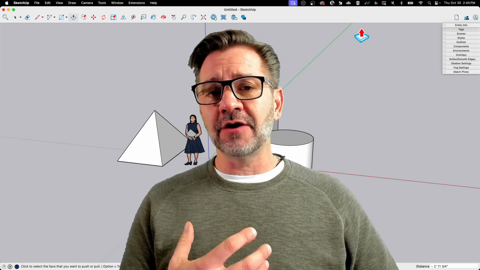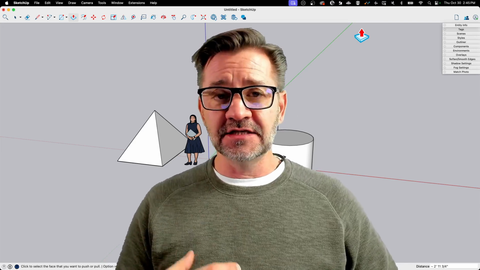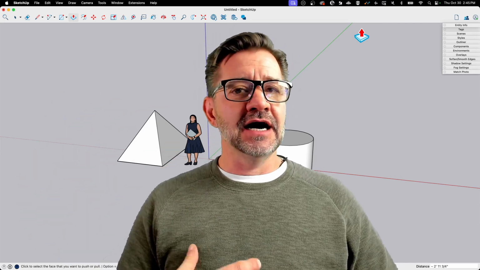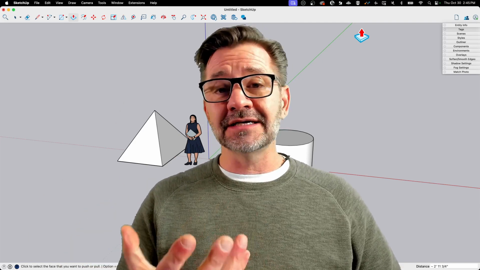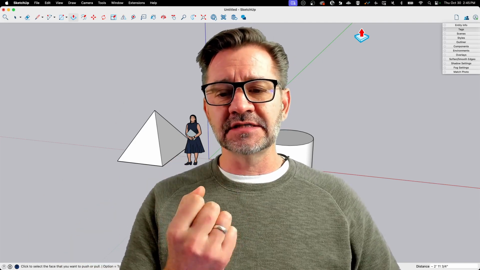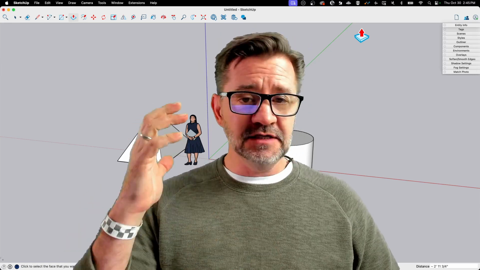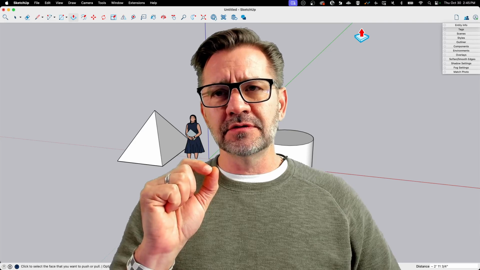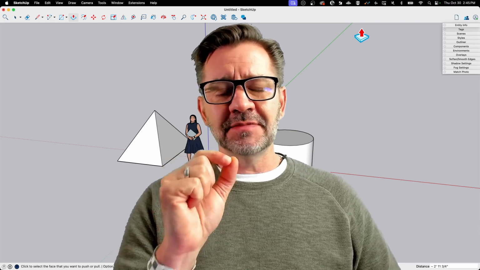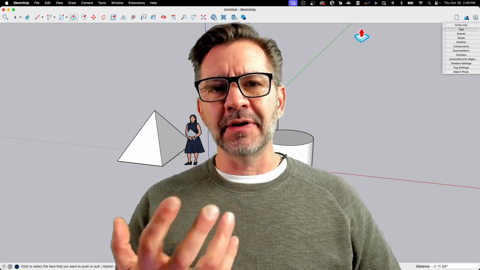But the thing we see a lot with people who use SketchUp is they're self-taught. They teach themselves using videos like this. They just pick it up and poke around. And a lot of people, because it is such a simple to use interface, are good. They learn what they need to do that way, and it's great. But a lot of people skip over some fundamental things that maybe aren't immediately apparent in SketchUp.